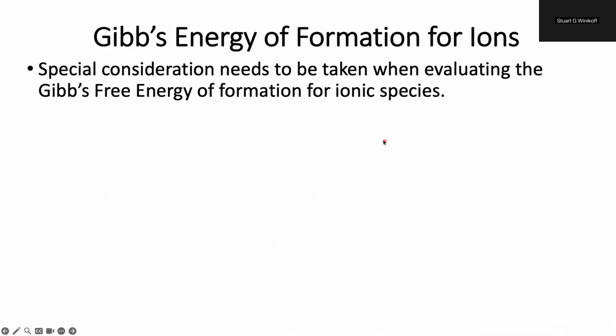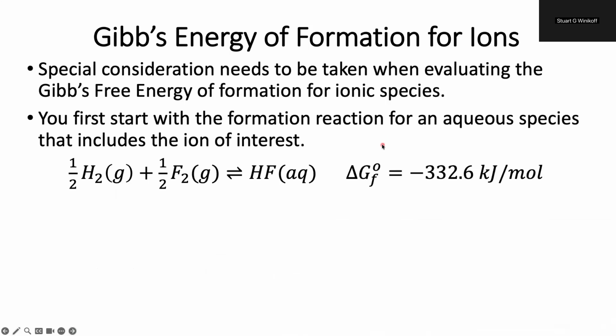Now, special consideration needs to be taken if we're looking at aqueous reactions, because the Gibbs energy of formation for ionic species is determined slightly differently. So for free energies of formation for an aqueous species, we use them in reference to the aqueous species. And this can be determined in the usual way. If I'm looking at hydrofluoric acid, I determine this from hydrogen gas and fluorine gas, and I can get the Gibbs free energy of formation for the whole species.